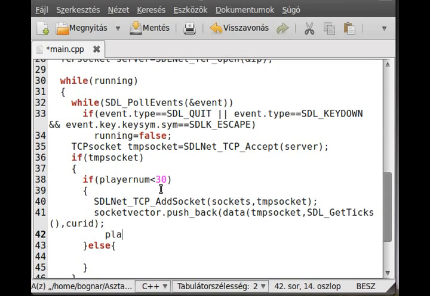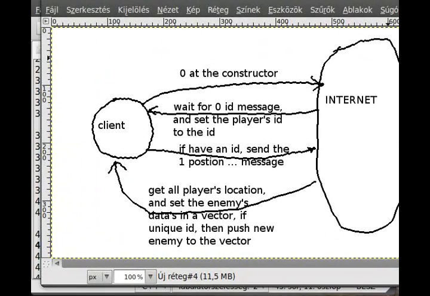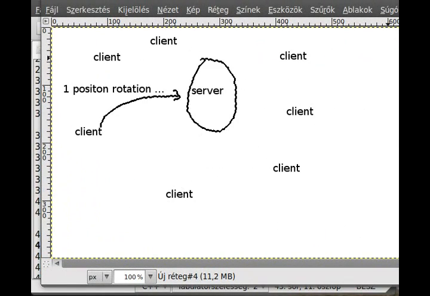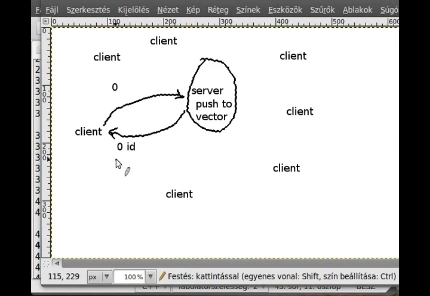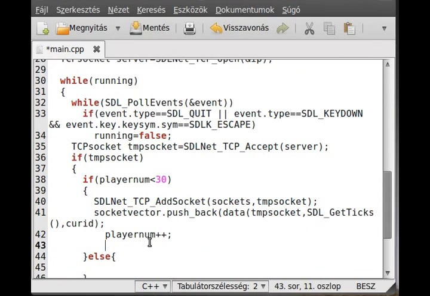Then I increase the player number because one player is connected. And then I have to create a message which will be sent back to the user. If you remember from this frame right here, oops, not this frame, but actually a little bit lower frame. That's right. We send back a 0 and a space and an ID, which is the current ID of the player.